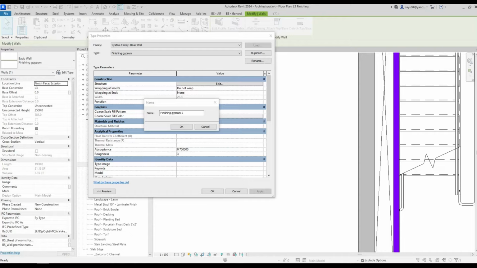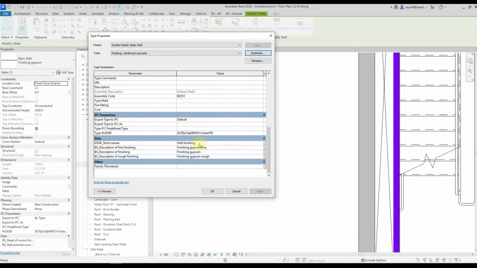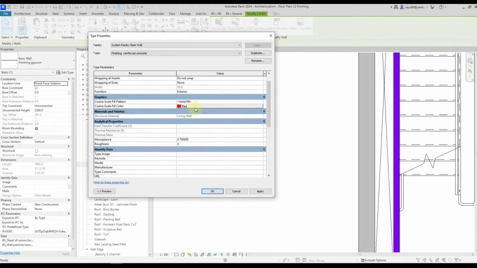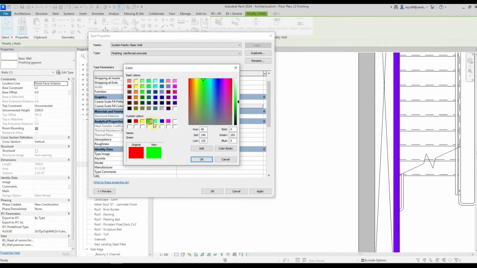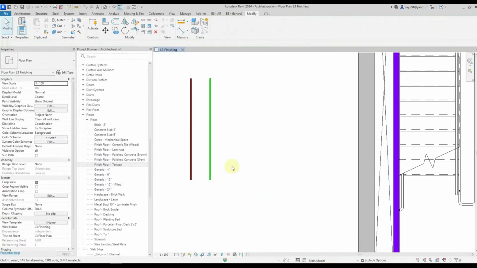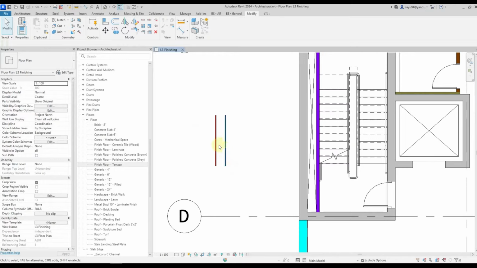On the finishing wall, I have a called reinforced concrete wall finishing. Similarly, here in the parameters, we leave this value, but in the description, we change it. Give this type a different color, let it be green. The 2 types of wall we have prepared.